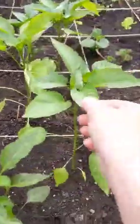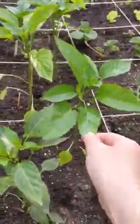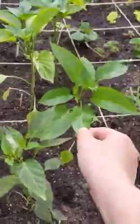Then this one is just a plain one I grew. This is a green, oh no, I'm sorry, this one came from Pat as well.